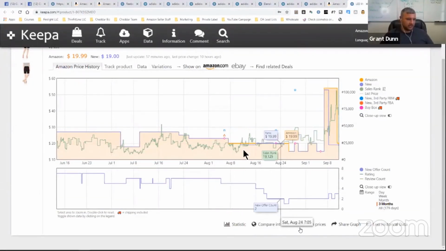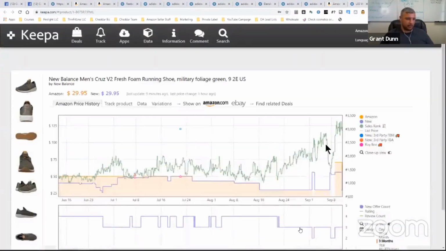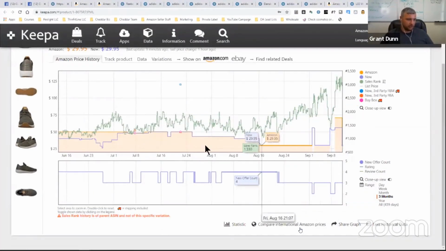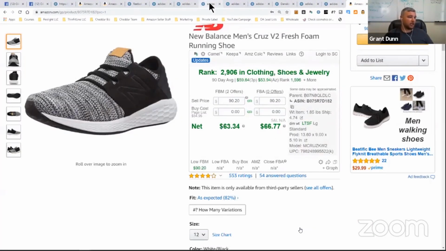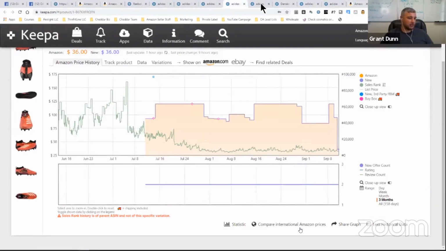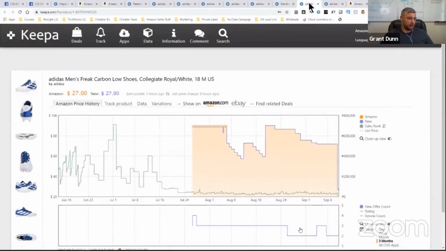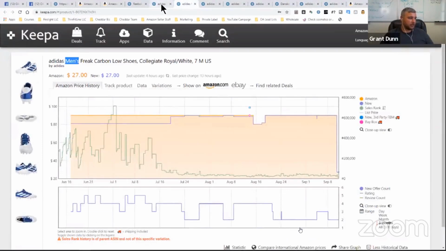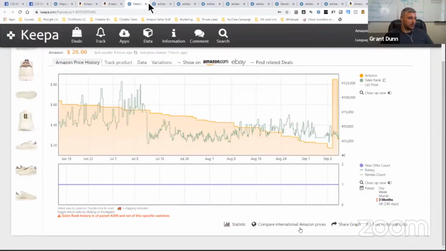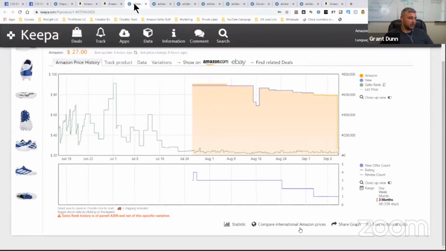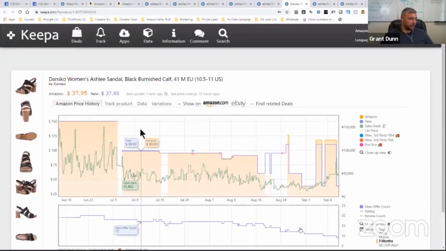Again, I would eliminate this because of how much time is being spent at my price point. Same with this one, too much time being spent at my price point. So knock those off. Then I'd go back to the ones that I hung on to, open them up and do some deeper research. So let's actually pick. I don't want to do the Adidas one because we already did that. The Reebok shoe, we need to get rid of that. Let's see what we've got. The Adidas are kind of popular. We can look at this Dansko shoe real quick.